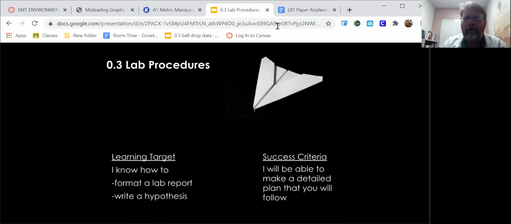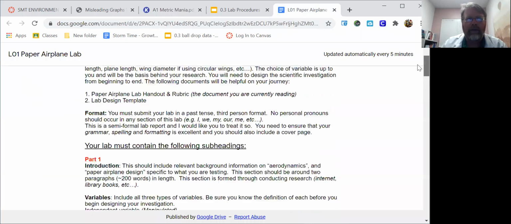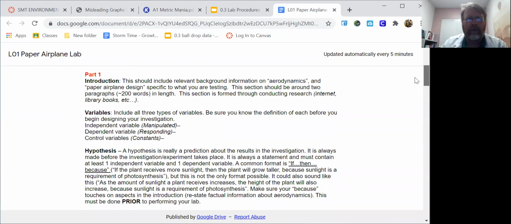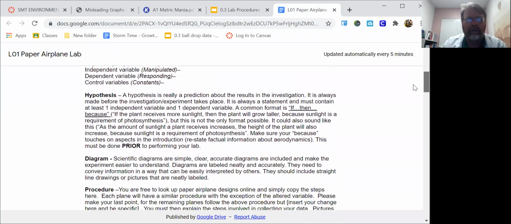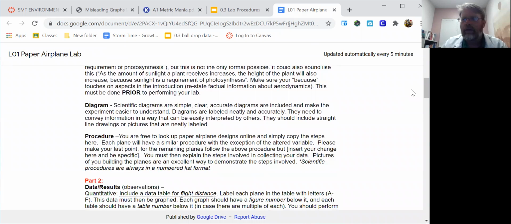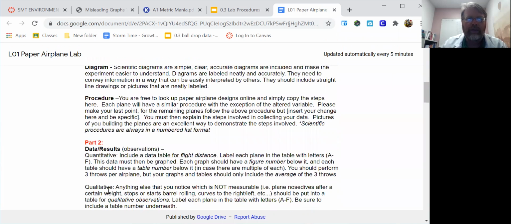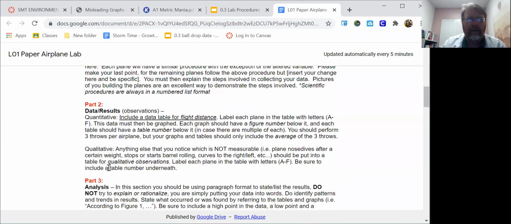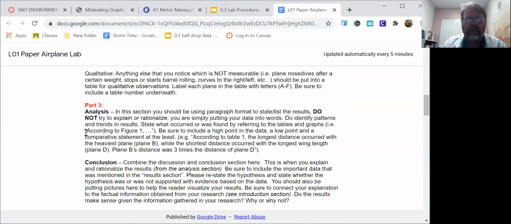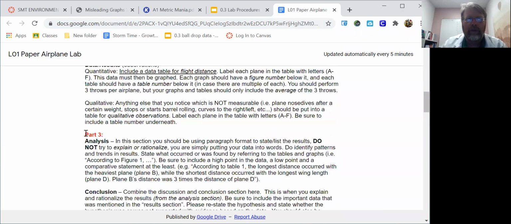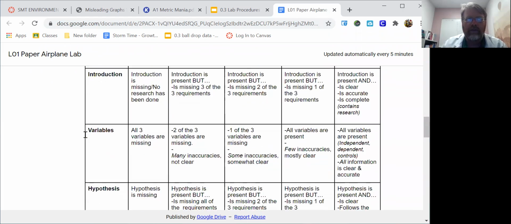We're going to do this in 3 parts, which you'll see on the assignment. Okay. Part 1, we want to be able to do an introduction, including your variables and your hypothesis, your diagram and procedure. That's where we're going to start, and that's where you should be come Monday or Tuesday at the beginning of the week. And then by Thursday, we'll pass your procedure on to someone else, and we'll do duplicate data for results. And then the following week we'll do part 3, which is a conclusion and analysis. Okay, and you'll see a rubric here.